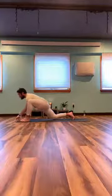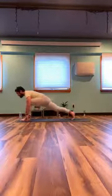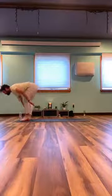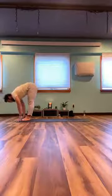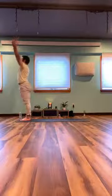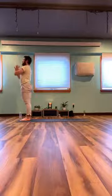Runner's lunge, walk right foot back to the center of the mat. Left toes tuck, left leg lifts. Inhale, left foot meets right at the top of the mat. Halfway lift, re-lengthen the spine. Exhale, fold. Inhale, arms reach up, find length. Exhale, hands to prayer at heart center.